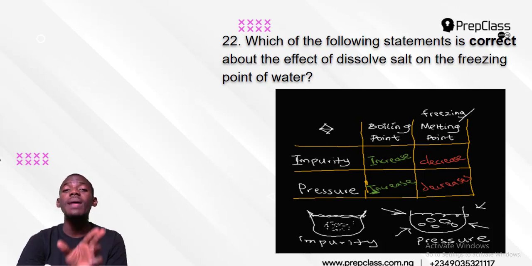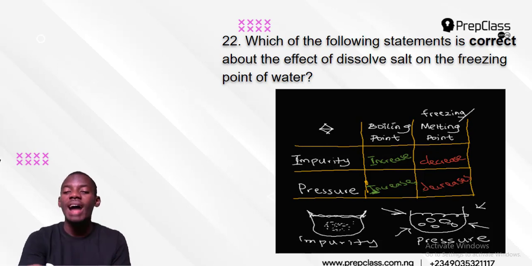This is a very important topic that you will learn in the second term in SS2 when you are learning physics. You'll be learning this topic with something like a regeneration experiment, where we learn about boiling point and evaporation, and we learn that evaporation causes cooling. But the implication of impurity on melting point is that it makes the melting point decrease.